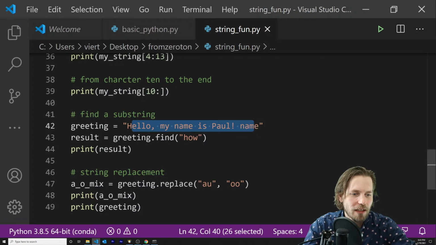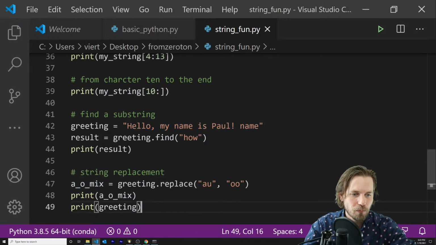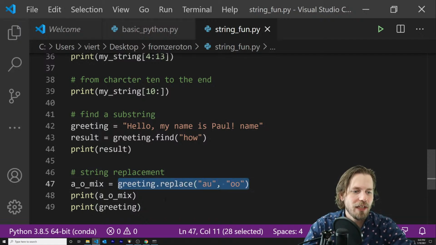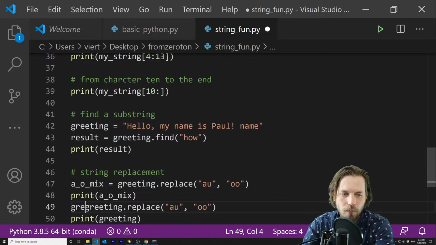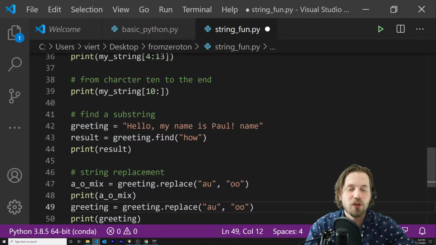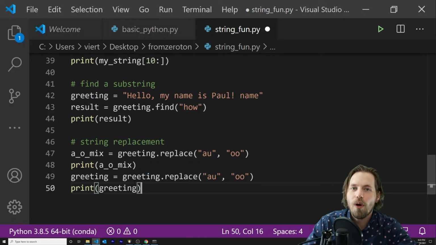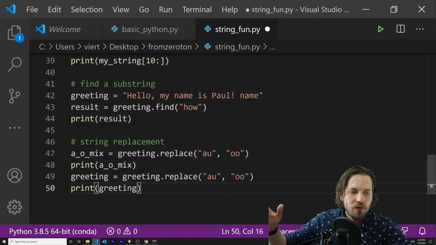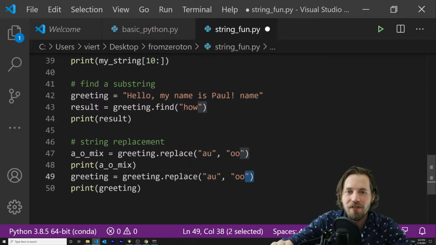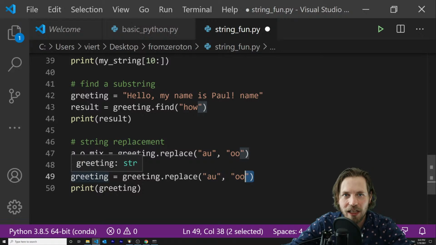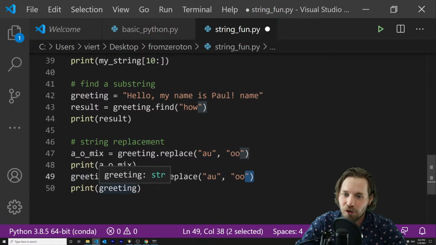Now, if we wanted to actually change the string destructively, what we can do is we can run this greeting.replace just like this, but then we can say greeting equals greeting.replace. Okay? So what Python does is it goes in and it grabs the string greeting, it replaces AU with OO, and then it saves that replacement back to this greeting variable, and that will change it for good.